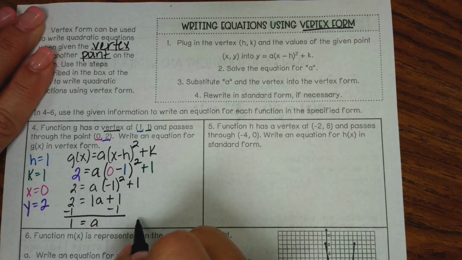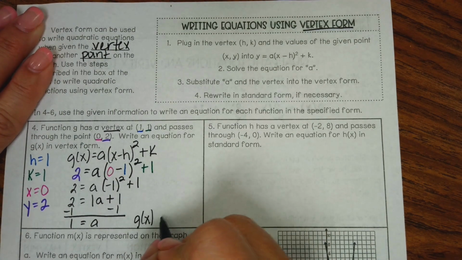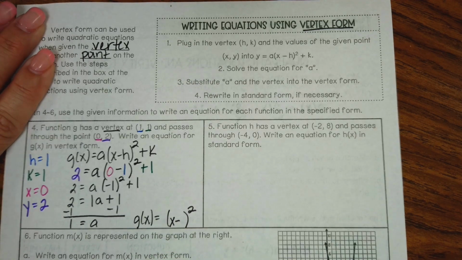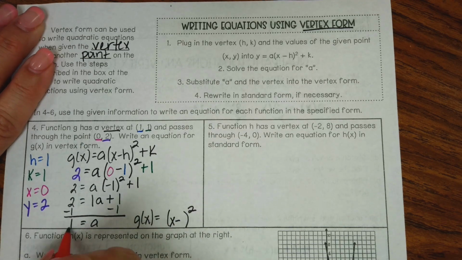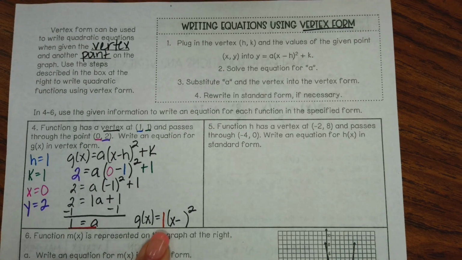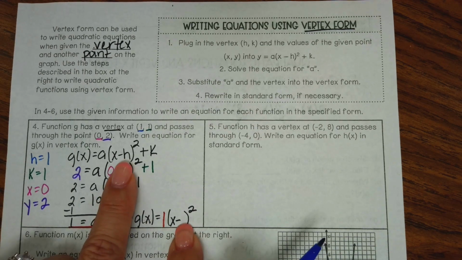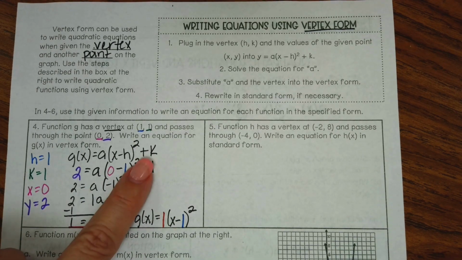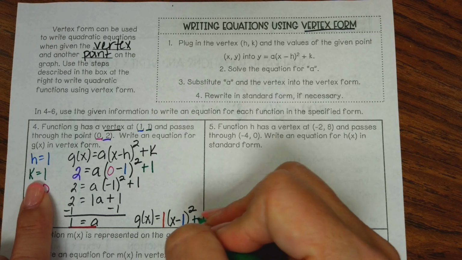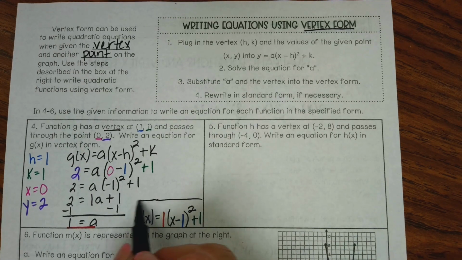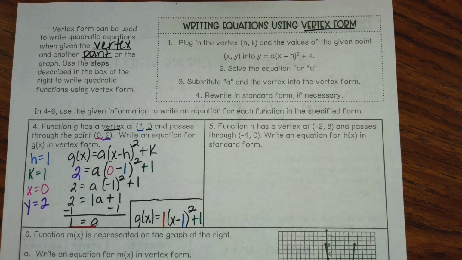So we're going to write our equation, and we need to substitute numbers for a, h, and k. So our a value is 1, so I'm going to put a 1 in the front. Now remember, you don't have to have that 1, and on a standardized test, the 1 will not be there. Next is x minus h. My h value is also 1. And then at the end, the plus k, and my k value is a 1. Now this does not normally happen. All of your values are not a positive 1. They just gave you some easy numbers to work with for your first example.